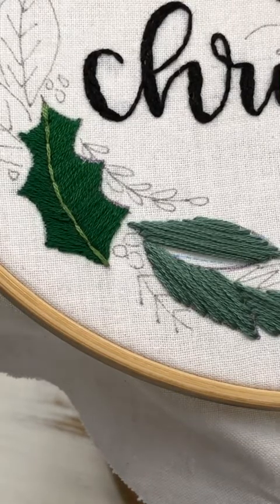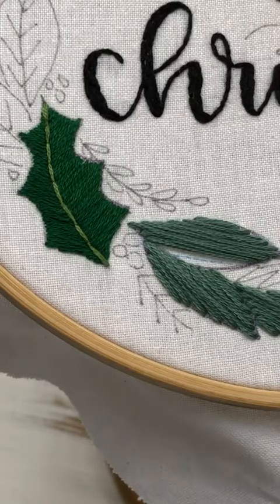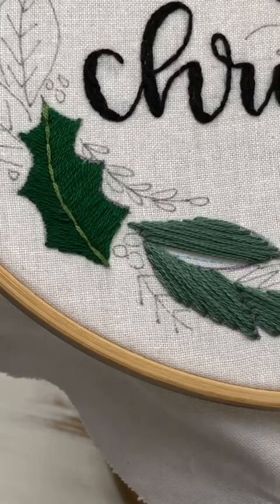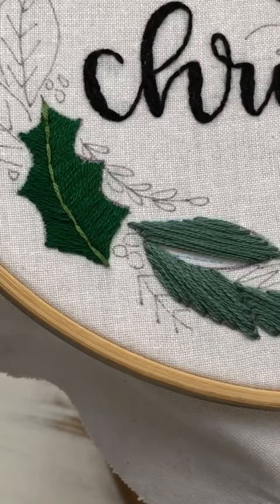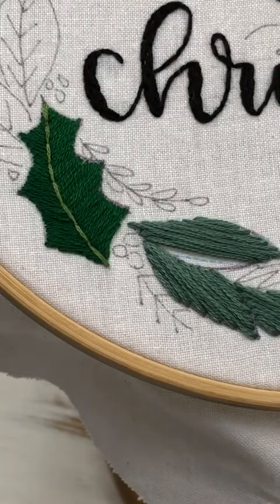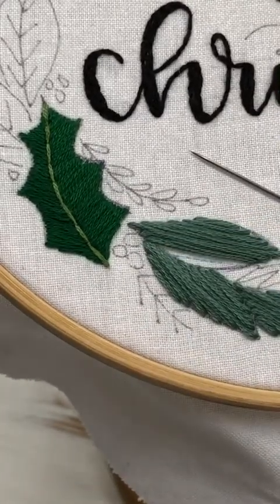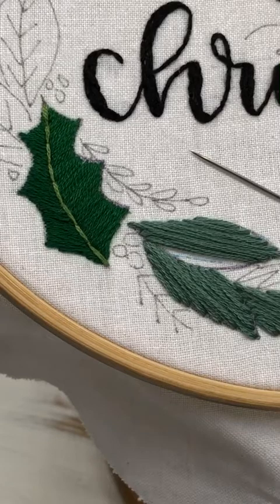Mrs. Vera. Is it Vera? Is that your name? I want to make sure I get it right. She says, I think I'm okay with the short satin stitch, but I struggle with the long ones. Yeah, the lines on there really, really help because it's really easy to make them not parallel, especially when they're big areas.